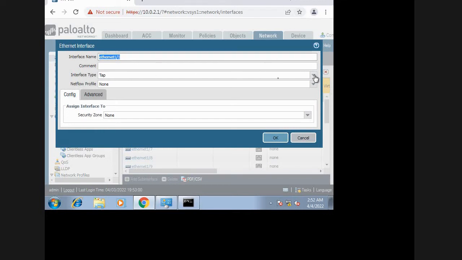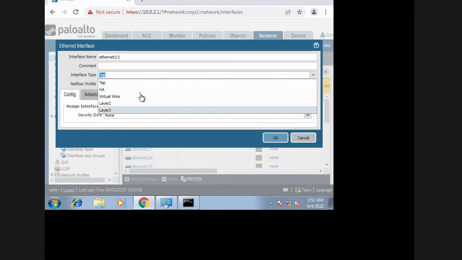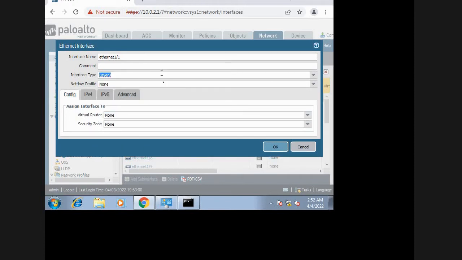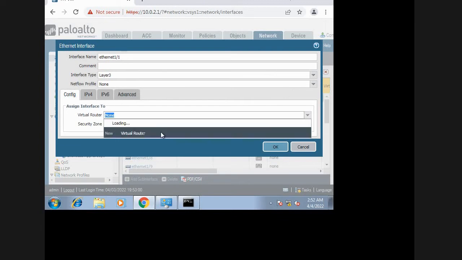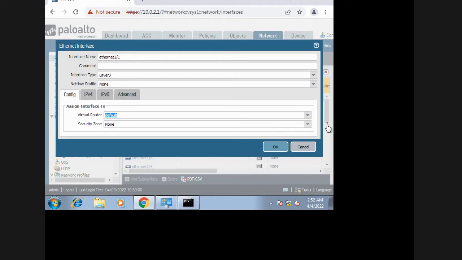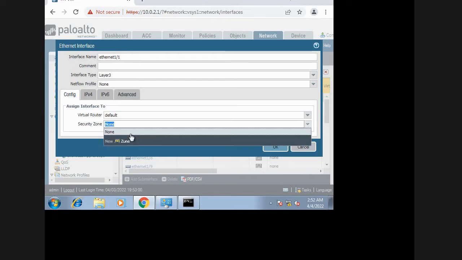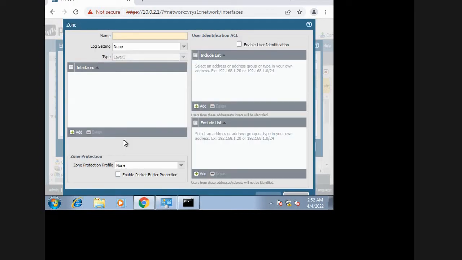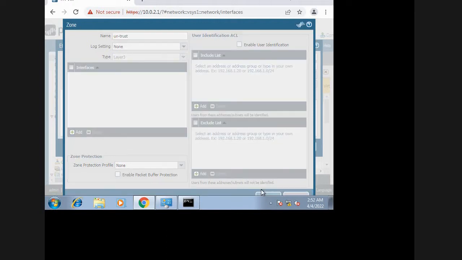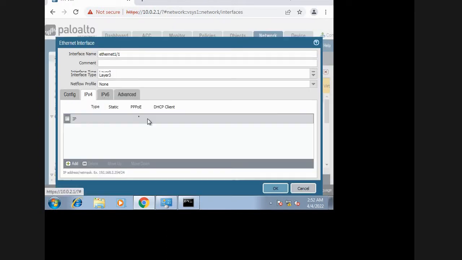I will show you the topology again. So the virtual router, that is default, I'm going to select, and the zone is not there, so I'm going to create a zone, because this 1/1 I'm going to give the untrusted zone, for outside traffic, all those things we can mention here. So creating the zone, and then I'm going to assign the IP address.